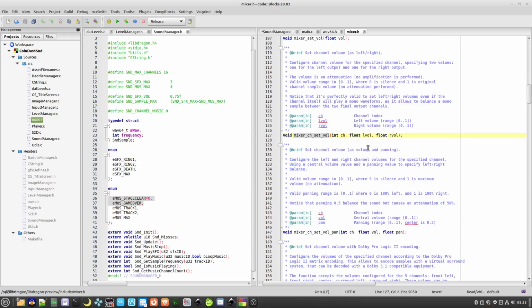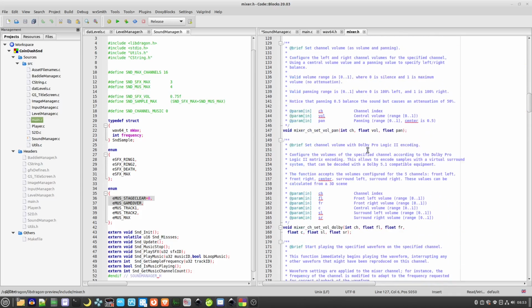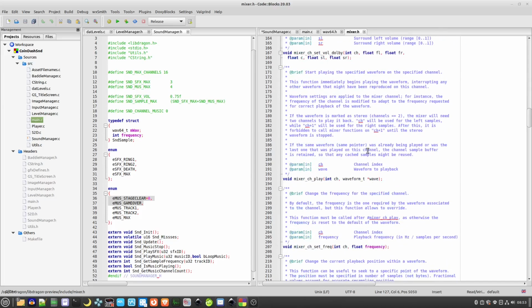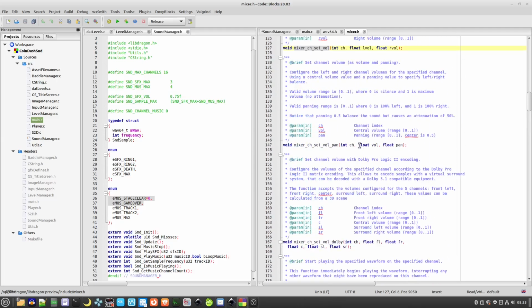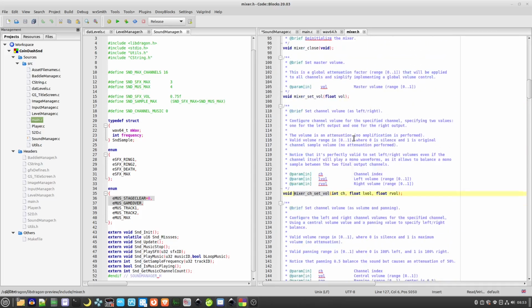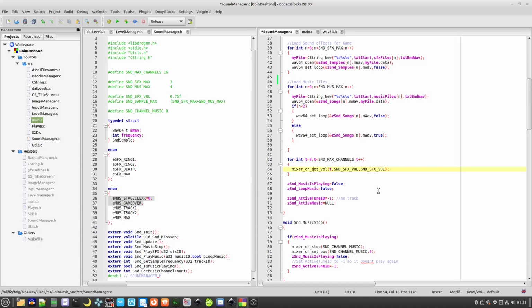Another thing to note is that all of my sound effects are mono, so you could have some issues playing back stereo. I'm not sure whether we need an extra mixer channel for stereo sounds. I believe we probably would, so that's something to be aware of if you're playing stereo.